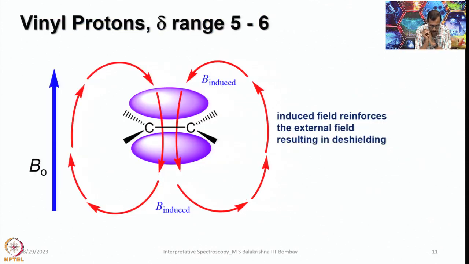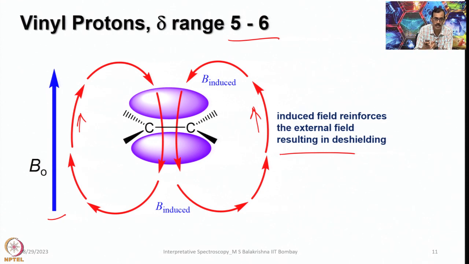So now let's look into vinyl protons. Again, vinyl protons I have considered the perpendicular one, and in the parallel orientation, same thing is observed what I had described in case of aromatic molecules. So in this perpendicular one, what would happen? Again, induced magnetic field is acting in this direction, that is, it is reinforcing the applied magnetic field. As a result, net magnetic field experienced by vinyl protons is much more compared to the protons in the absence of induced magnetic field. As a result, the net effect is deshielding. So they appear in the range of 5 to 6 ppm.